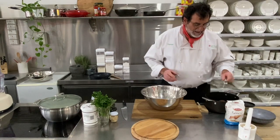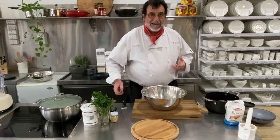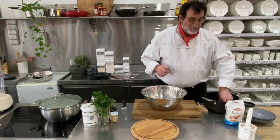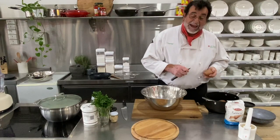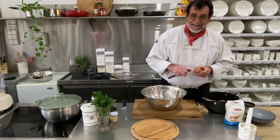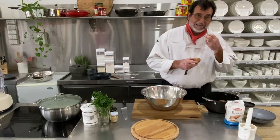I've just been boiling some potato. When we're talking about potato, the best one for making gnocchi is your old potato. So it's a way to recover your potato, otherwise you probably wouldn't use it. Unfortunately we don't get much of that from Australia, but the best are the ones that come from the mountains because they're much drier. So what we want are potatoes that are very dry.